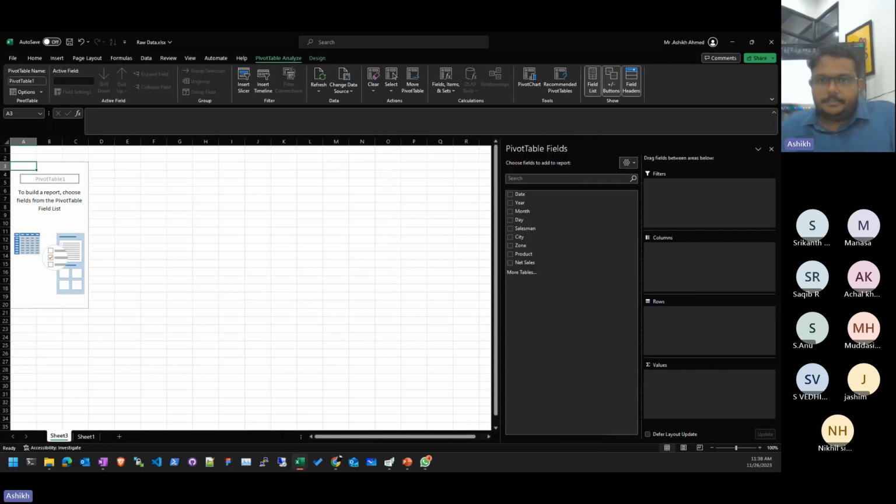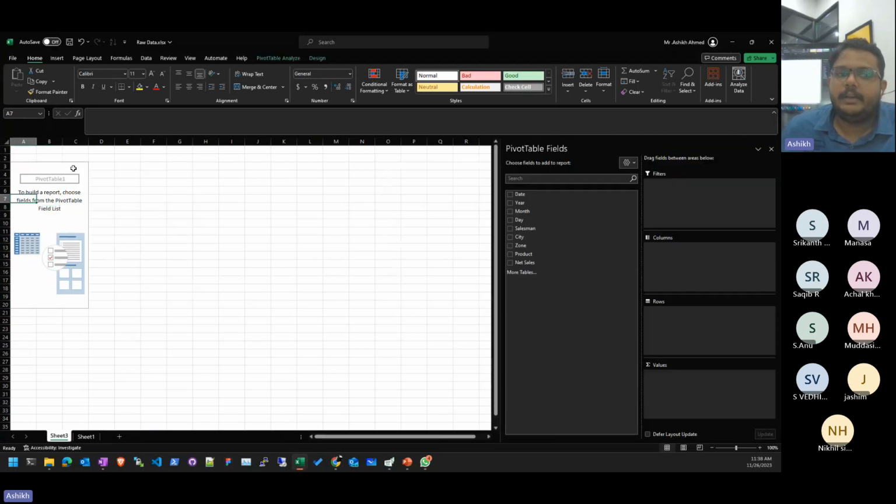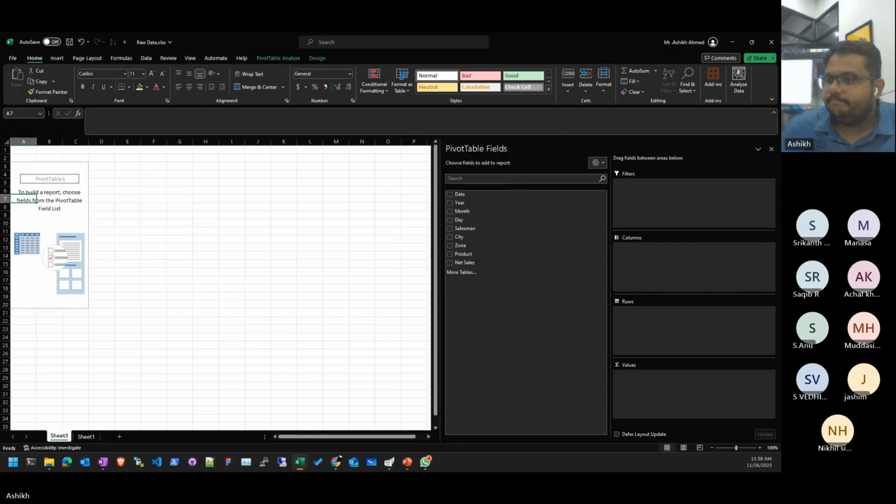First you don't have to do it along; first I'll just show what I'm doing, then I'll do it again one time so you can do it along with me. Inside the pivot table, if I click anywhere else nothing will happen, but inside the pivot table, on your right, a new section will come. You have filters, columns, rows, values, and on the left you have all the columns of your data.